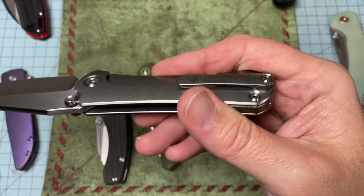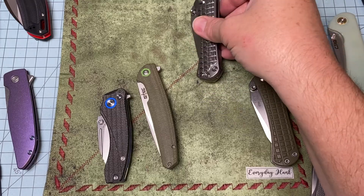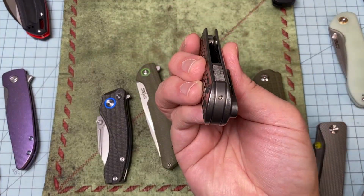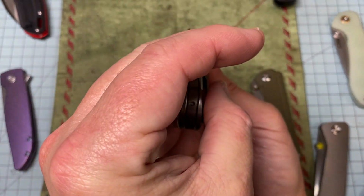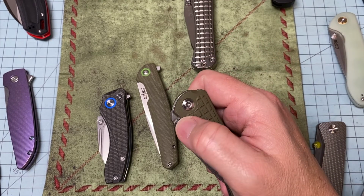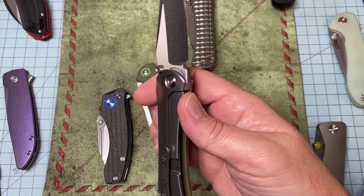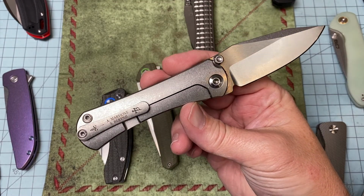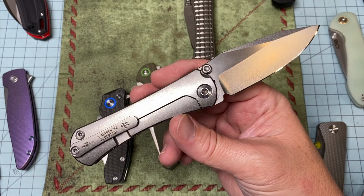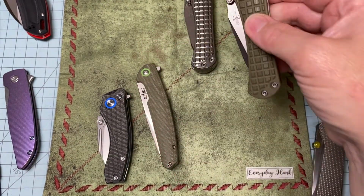Really, really awesome knife, but really, really ridiculous price. I wouldn't recommend it to anyone, but I love it. It also has a tritium insert in the bottom that glows. Not going to be able to see it with these lights, but it glows green. This is pretty much the same knife with a G10 scale and a drop point blade. This is a special edition that comes with a big Pelican case and a poker chip coin with it that's actually worth quite a bit itself.